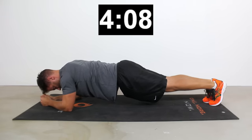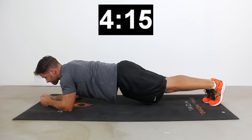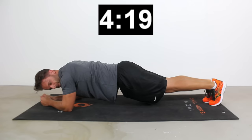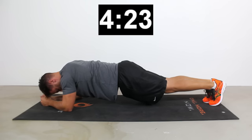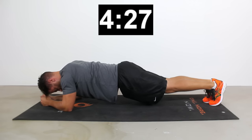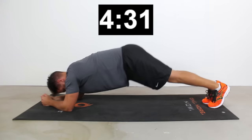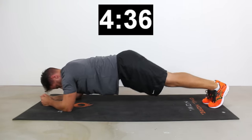We're going to roll back into the low plank. The core is nice and engaged — it's only 30 seconds, I know you're burning but you can do it. Trying to keep your back nice and flat — a lot of people tell me planks really hurt their back, and most of the time the reason is you're not engaging that core. Try to keep your stomach sucked in, keep your back flat instead of bowing down towards the floor. Next, we're going to get into those pike planks again.